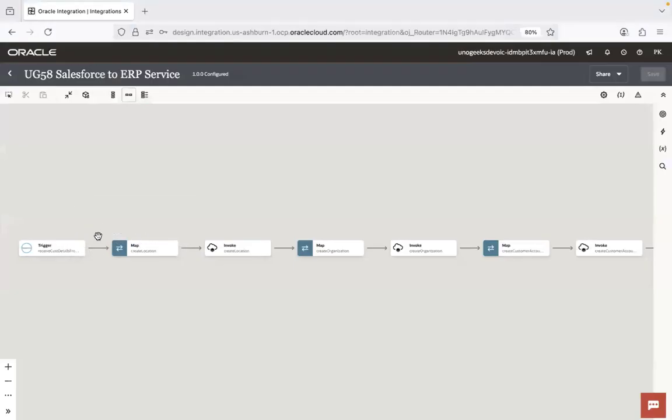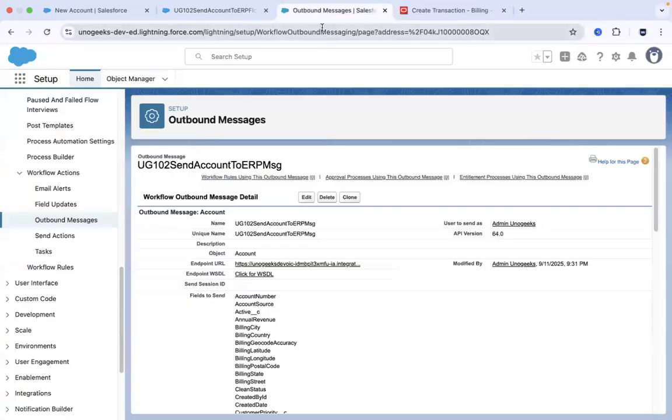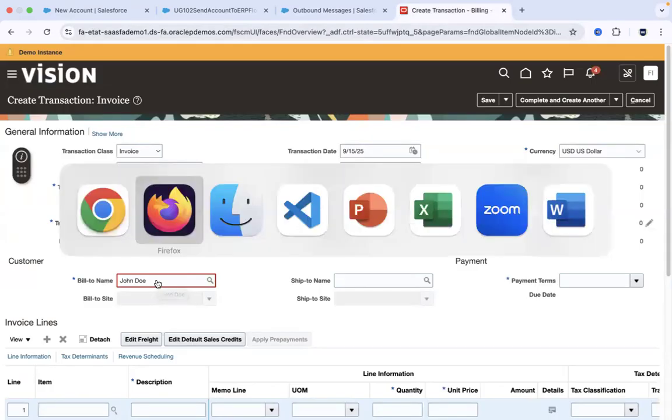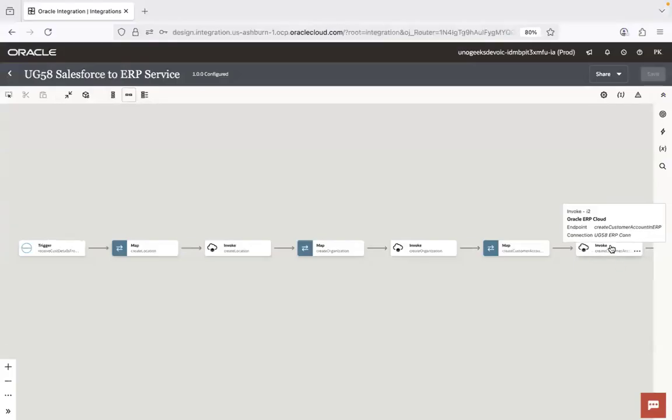Now, the second half of the story begins. I receive the customer details, and I need to go to ERP Cloud and create a customer in ERP Cloud, which shows up here. I'm not really sure how many of you know this, guys, but customer is a master data entity in Fusion Cloud. It is not like a purchase order or an invoice or a journal, wherein you call one web service and that would create a journal or a PO or an AR invoice in cloud. Customer is master data.